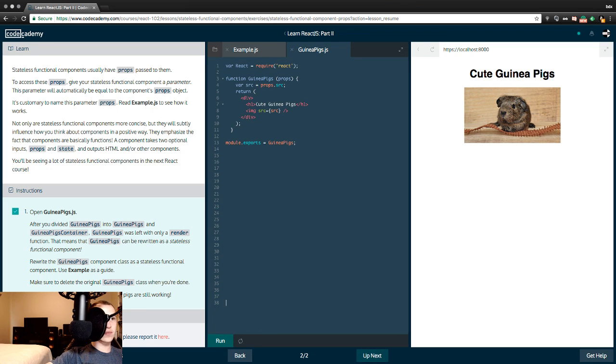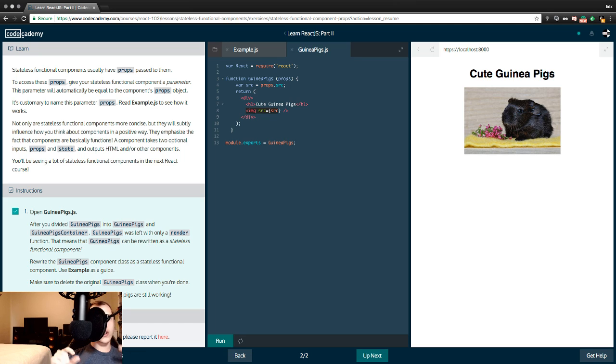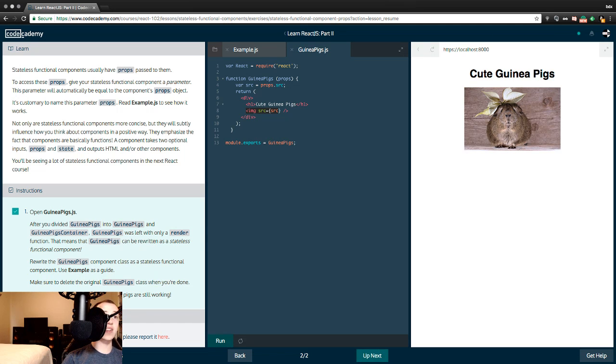One of them was the image tag, and it showed image source props.source. So I was like, maybe I need to add props.source instead of just source, which is what they started with and which is what I had.